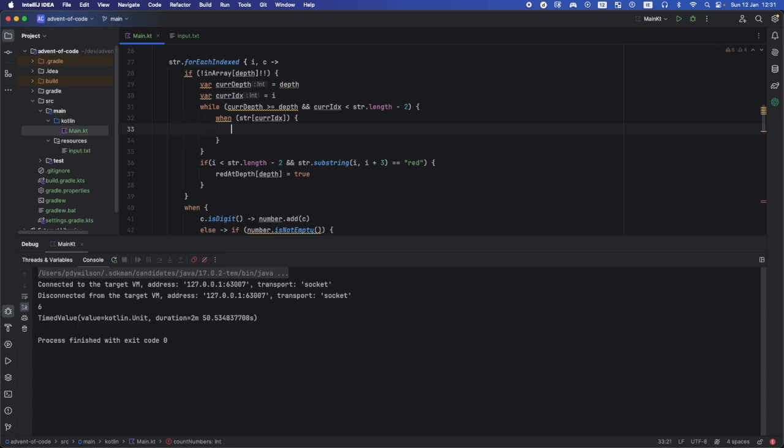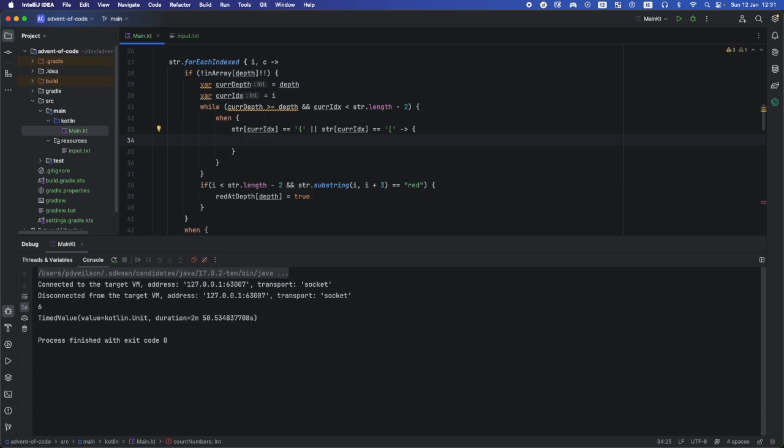So based on the current index, if it's this, or this, go deeper.